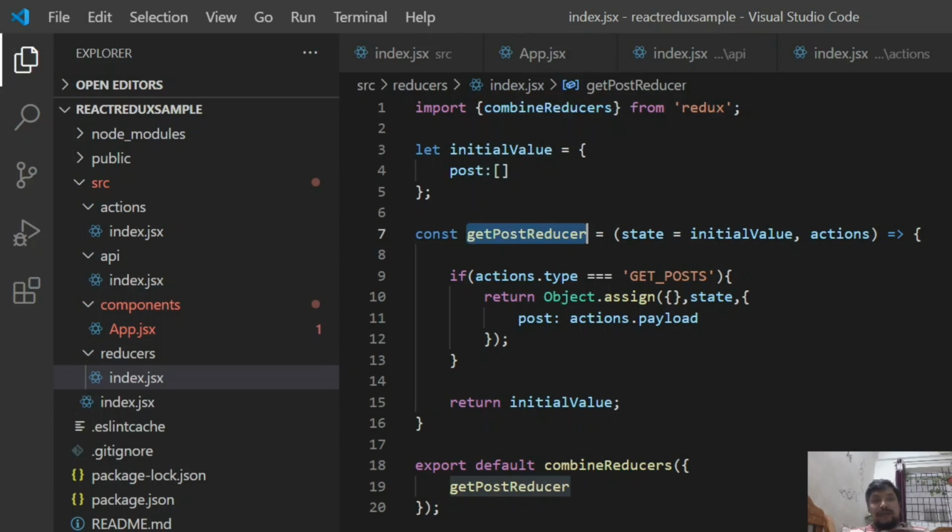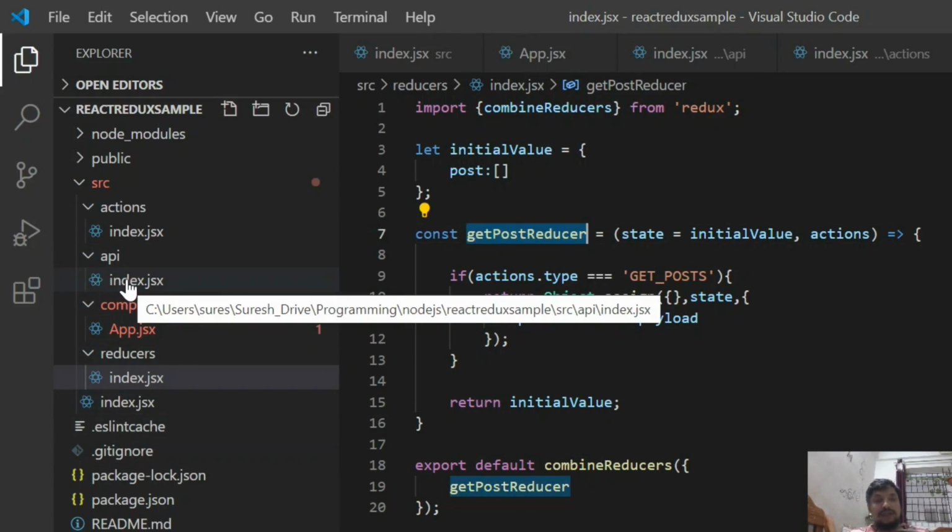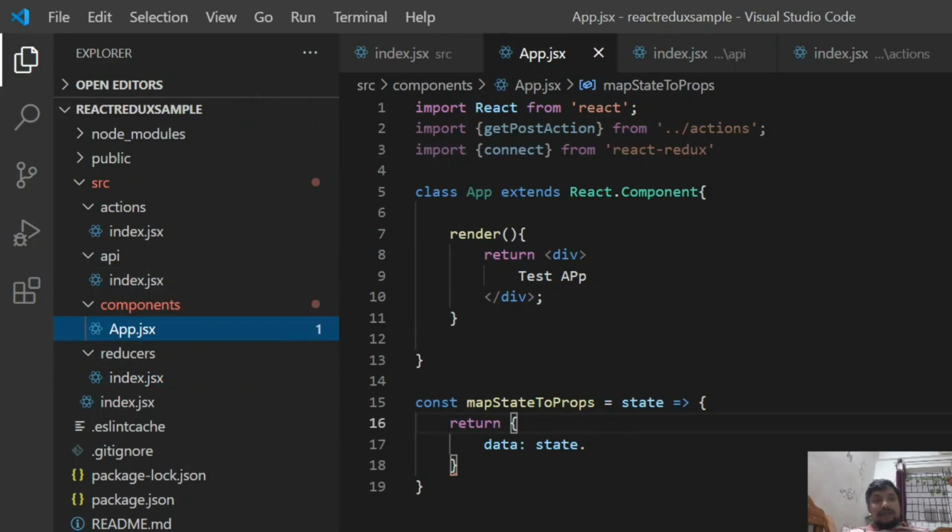So what is the name? I have specified it here, getPostReducer. So this is the method I will get the response from. That means in my mapStateToProps method I'm getting the response from the post reducer, and the post reducer will get the data via the action method.